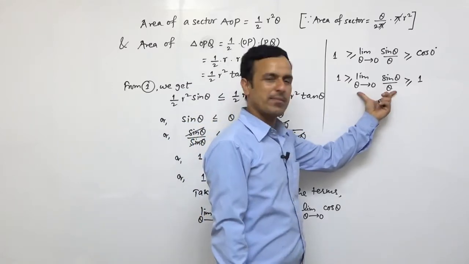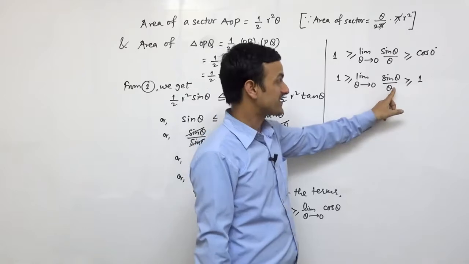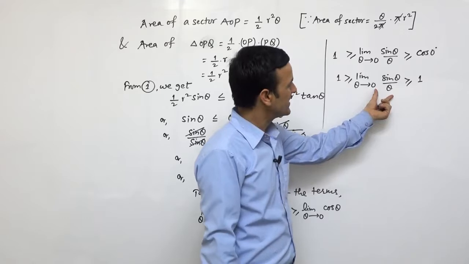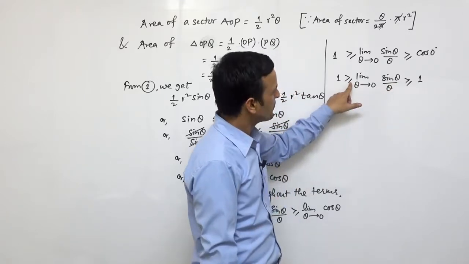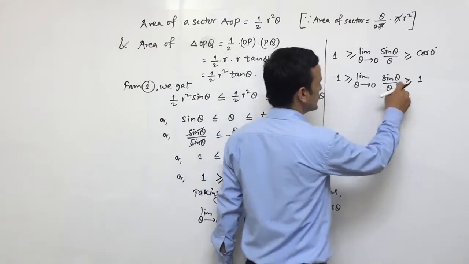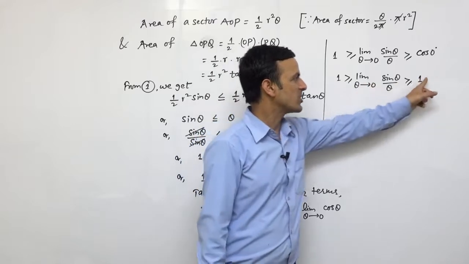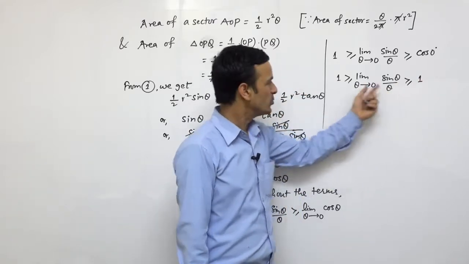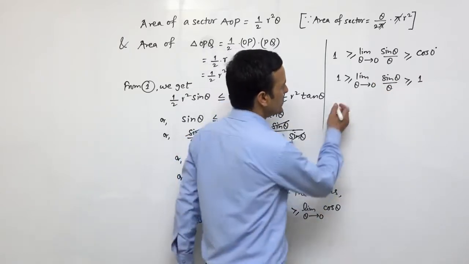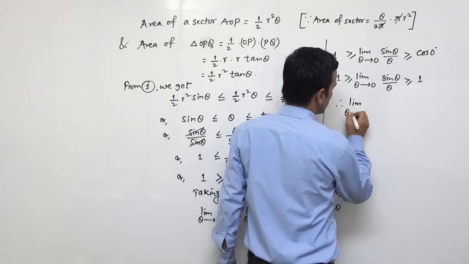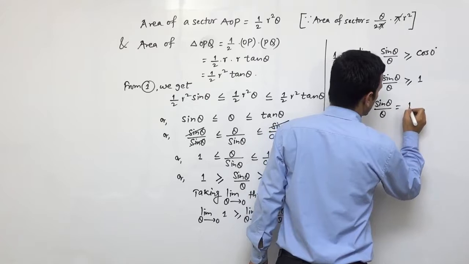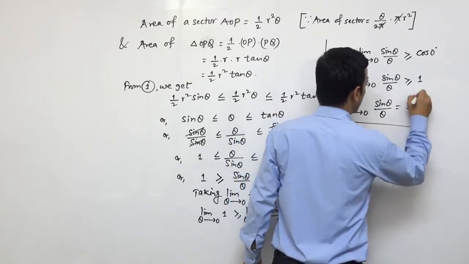So यो जुन टर्म हामीले देखेका छौं यो टर्म चाहिँ 1 भन्दा सानो हुन्छ तर यही टर्म फेरि 1 भन्दा ठूलो हुन्छ. That means this term will never be equal and never be greater than the same term. That's why we should write equal to. यो टर्म सँग 1 पनि इक्वल हुन्छ, यो 1 पनि इक्वल हुन्छ. एउटै टर्म 1 भन्दा सानो र 1 भन्दा ठूलो, it is not possible. So we should take this one limit theta tends to 0 sin theta divided by theta is equal to 1. So this is the theorem.